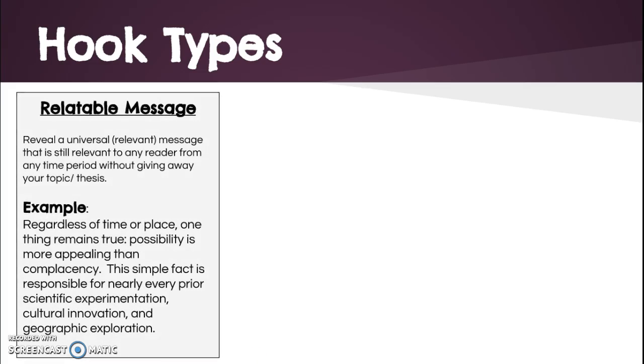So there's different types of hooks. The first one that we talked about when we were reviewing for the SOL was a relatable message. So this is something that is relevant to any reader, and you can read the example where it talks about complacency and exploration and experimentation and continuing to explore things.